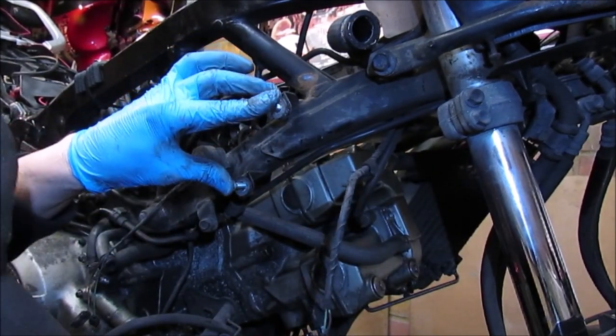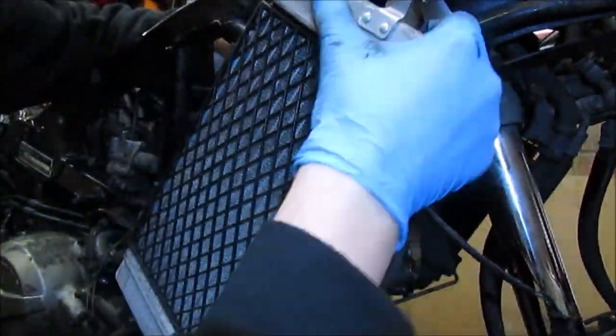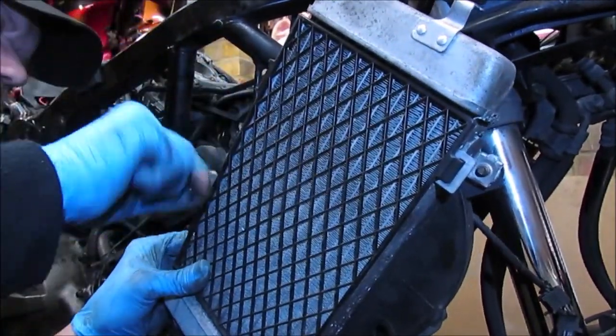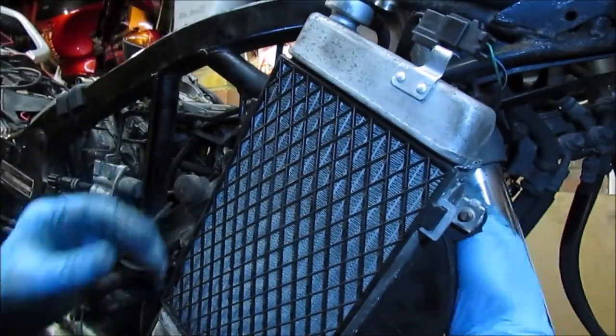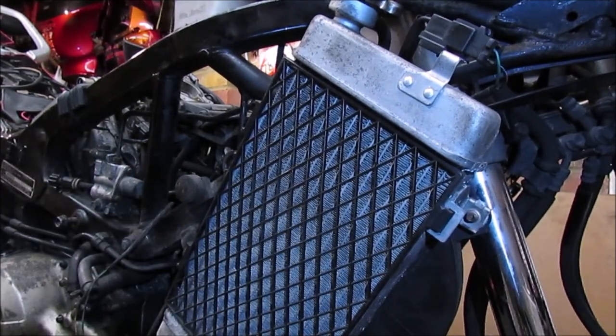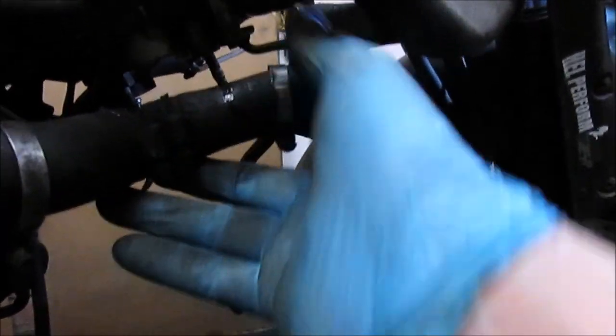So again, I just need to remove these two. So again, I need to install the actual stay from behind. Right, so there's the stay in place and bolted in just there. So now I can bring these pipes up. As you can see, one goes to the radiator, one goes to the water pump. So that's the next job.